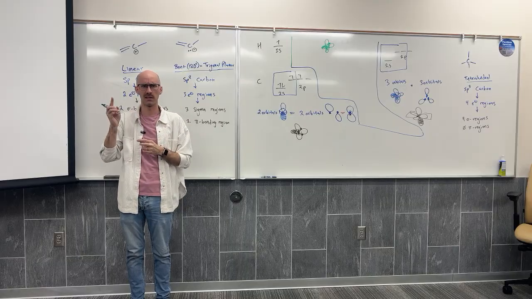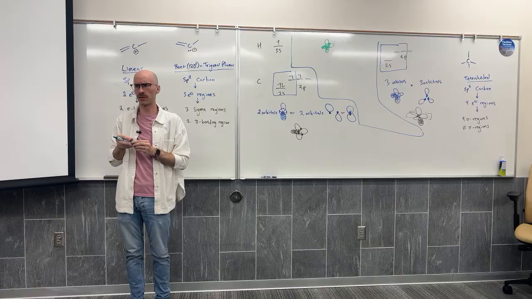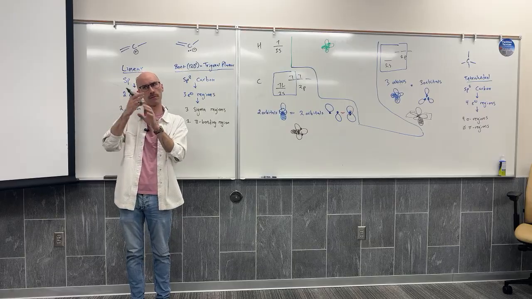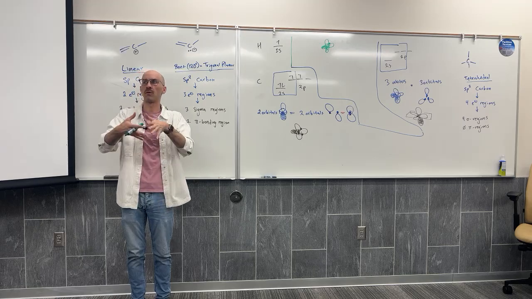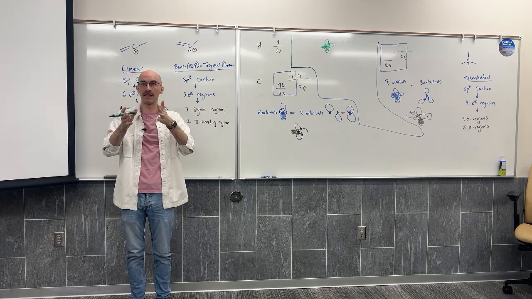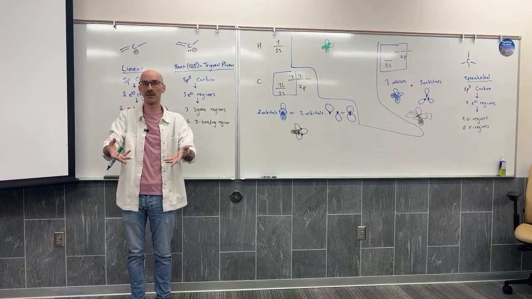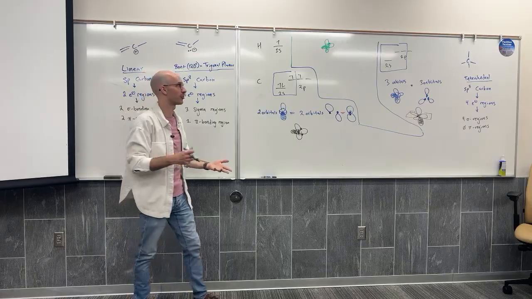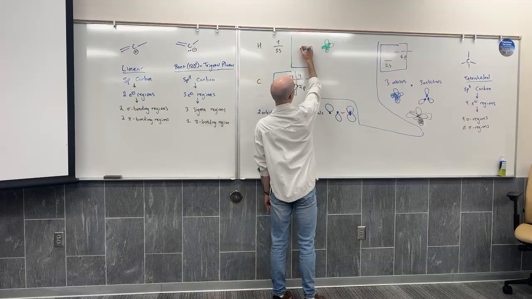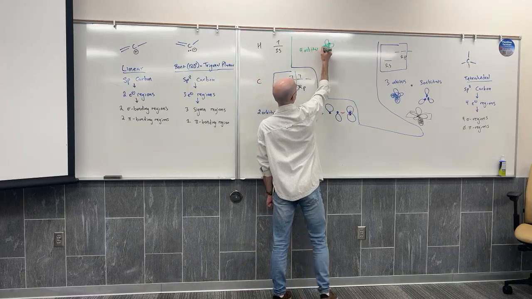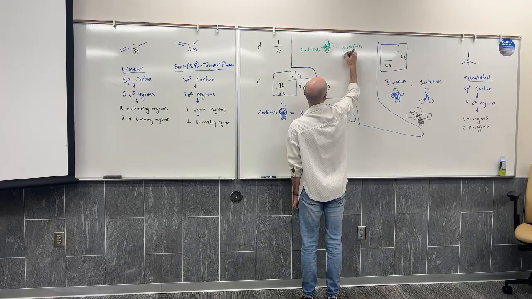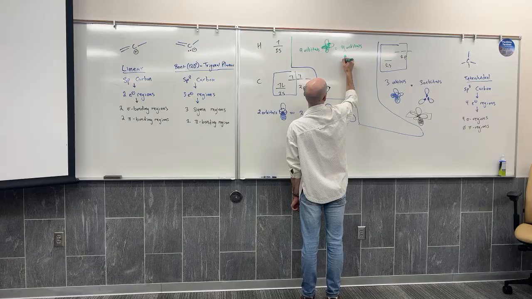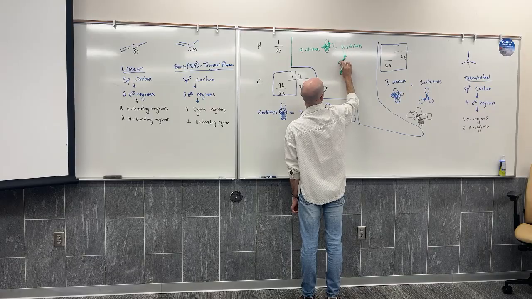Do you see that? These groups don't want to be near each other because they are all magnetically repelling. So to minimize that repulsion, we get new orbitals, but we are limited to the orbitals that were available to us. So we are just reconstituting them. So 4 orbitals in means 4 orbitals out, but these orbitals make up the shape of a tetrahedral. They point in these 4 faces.